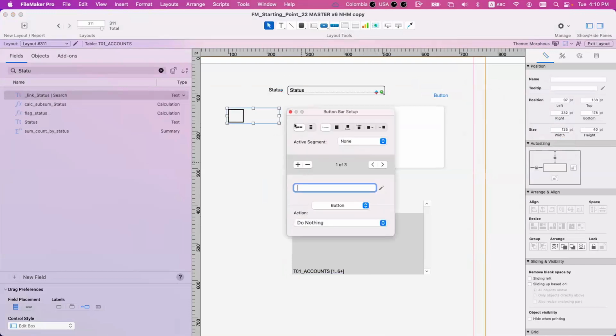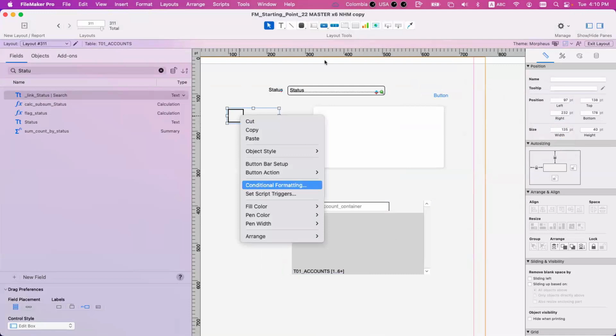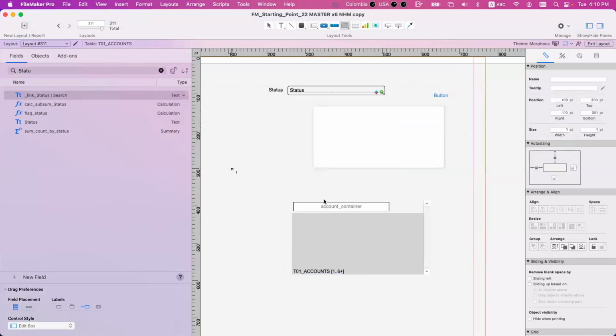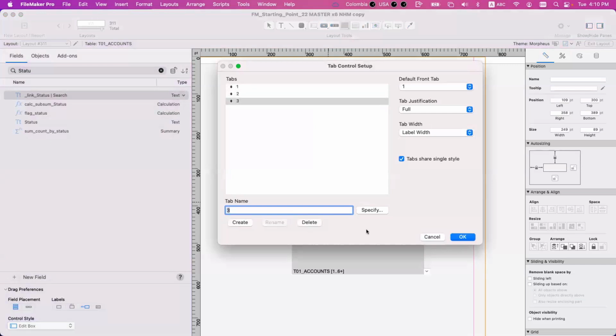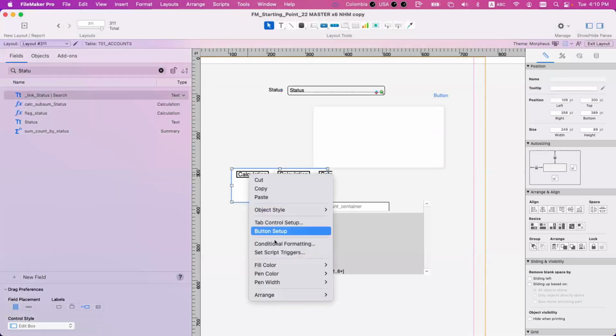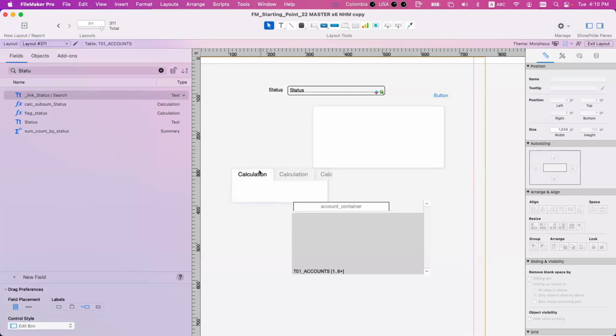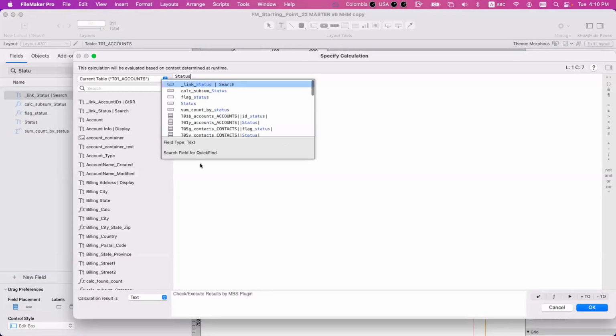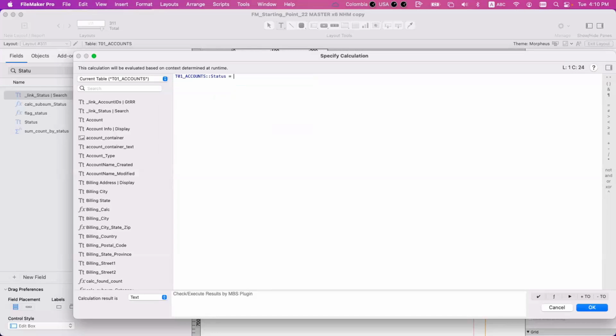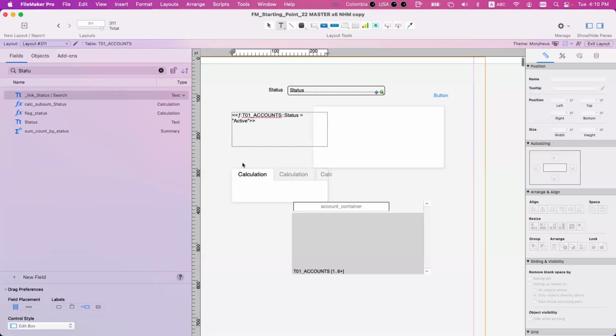A button bar, we can put conditional. Tab control, we can put conditional on each tab. And text, of course, merge fields, layout calculation, we can. So on the layout calculation we can say status equal active, and that will return 1.